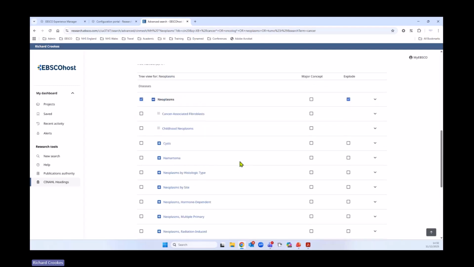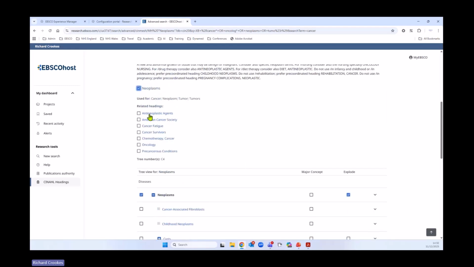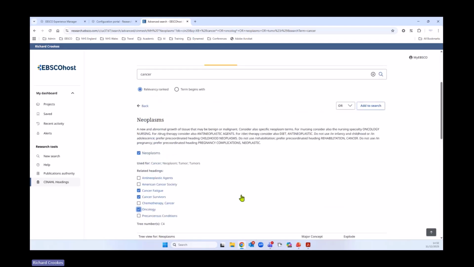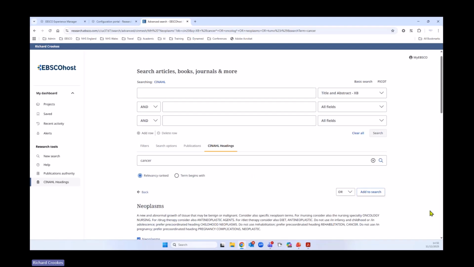There may be others we want to include. With the related headings, we've got cancer fatigue, cancer survivors, oncology. We can include those as well. Neoplasms is used for cancer, neoplasm, tumor, or tumors. Again, this is the indexing for CINAHL on cancer-related topics.